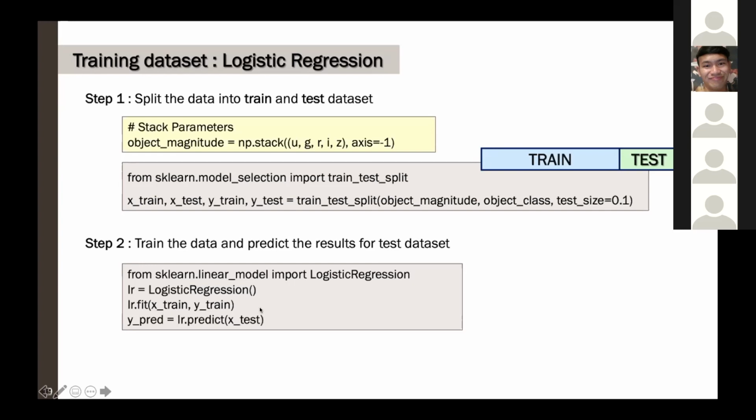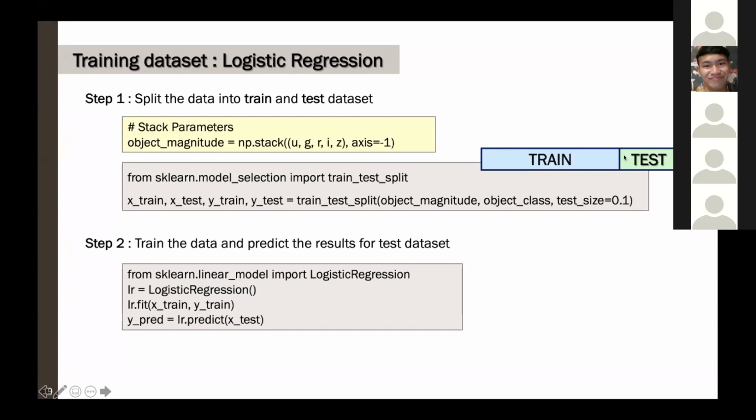We train the model by x train, which is the magnitude input, and y train, which should be star or galaxy. Okay, train the model, and then we use this model to predict the x test. The x test is the test data we already drew from the data.